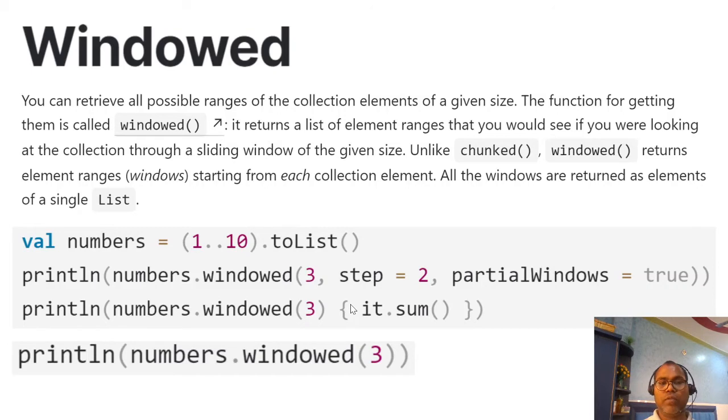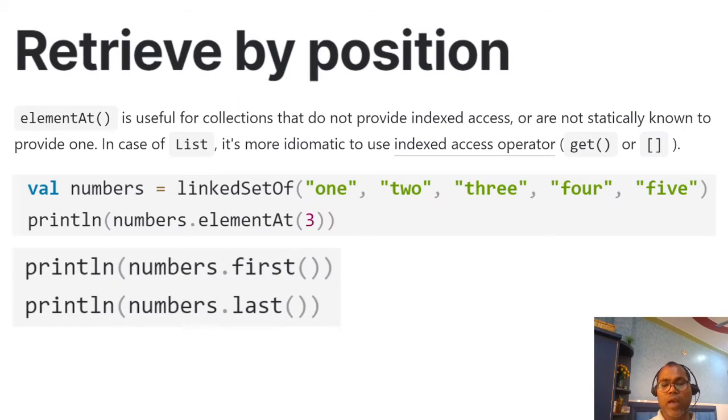So these are kind of window functions. Sometimes, as we've seen, we return a list of lists, but sometimes I want to check just a particular element. I want to get only a single element from the collection. As we know, the basic functions for this are generally ElementAt, or you can simply use the get function, or array positions.